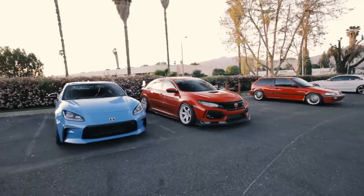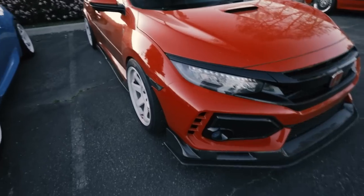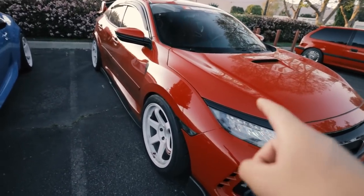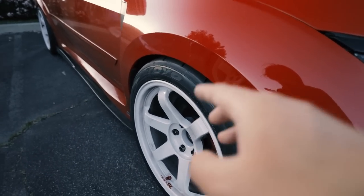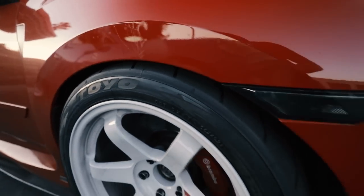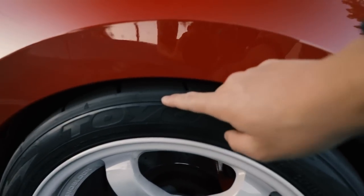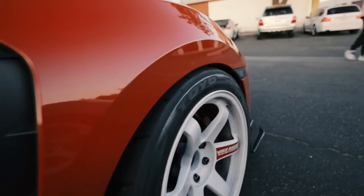Okay, now that we got the car back from alignment, let's check it out. All right, so it was a little difficult fitting this wheel and tire combo because I'm running Toyo Proxes R888s. They do run a little bigger, so pretty meaty. Had to raise the car, otherwise I would probably not be able to drive and would crush the fenders. But that's what that looks like.